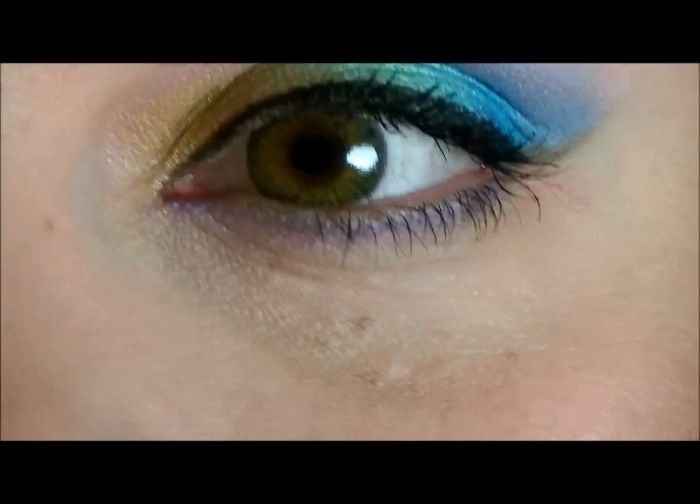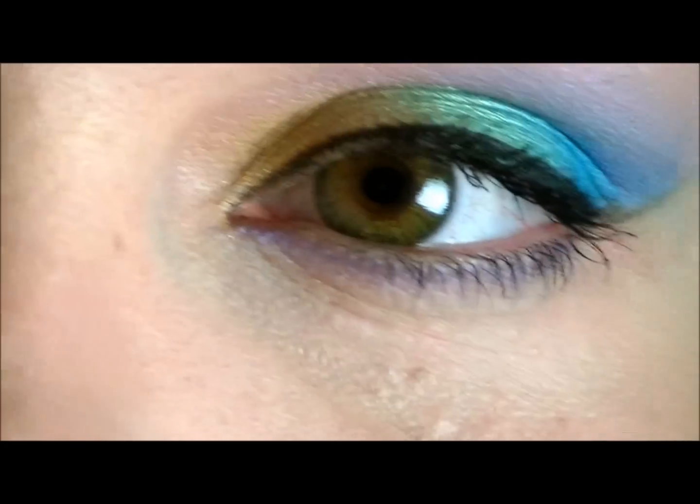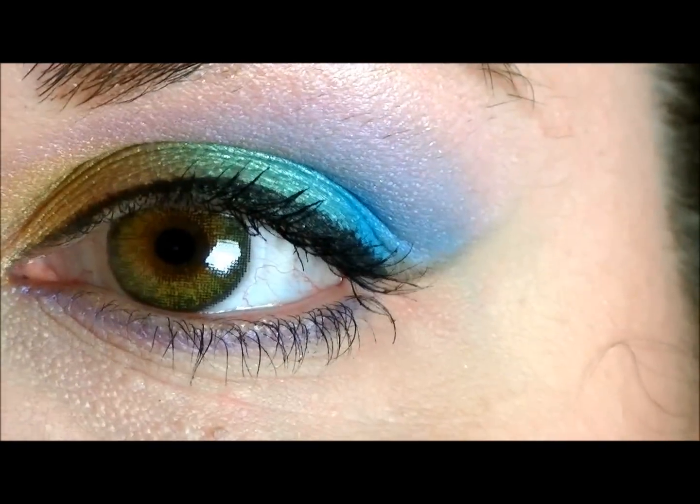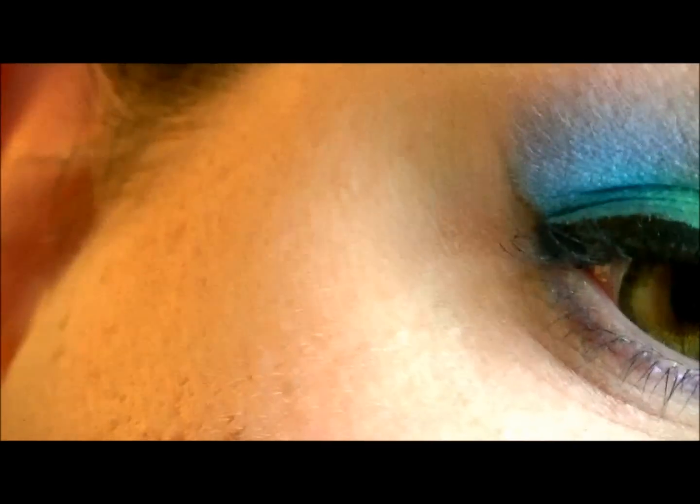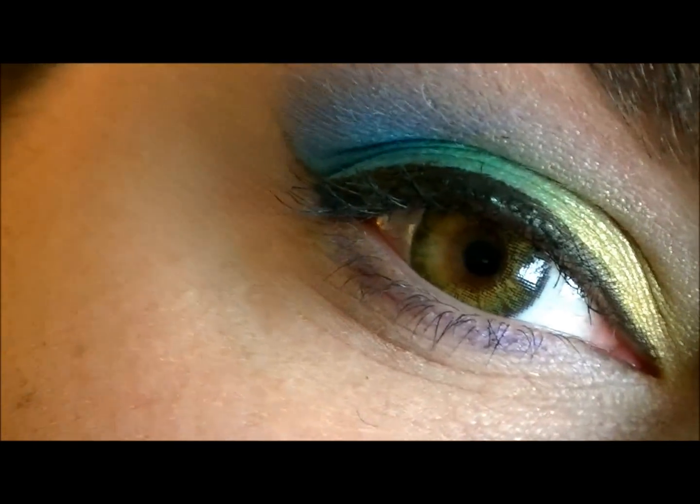Oh, and I also took, let's see, I went underneath my eye with that purple color, finished up my eyeliner, I winged my eyeliner out, I got a little black smudgy there. It's supposed to look like that side.